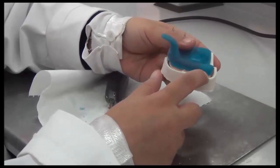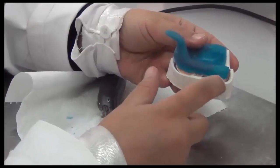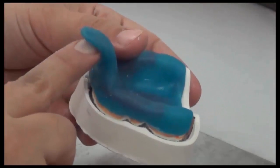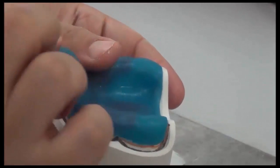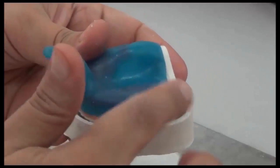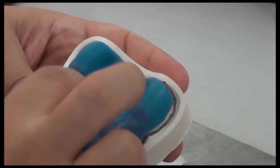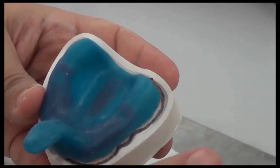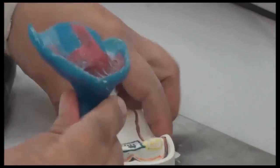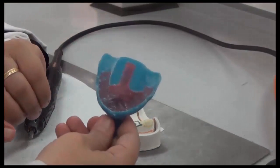For this purpose of training, I have just exposed a bit more for you to see the lines, that the tray is shorter than the sulcus line in this case. The handle is vertical in its first 2/3, then it goes to the side where I can get a grip. The surface is all smooth all around. The thickness of the light cure material is uniform all around. I have not overpressed it in any way. And this tray is ready for step number 2. It contains the partial relief embedded inside this tray. So this tray is ready.